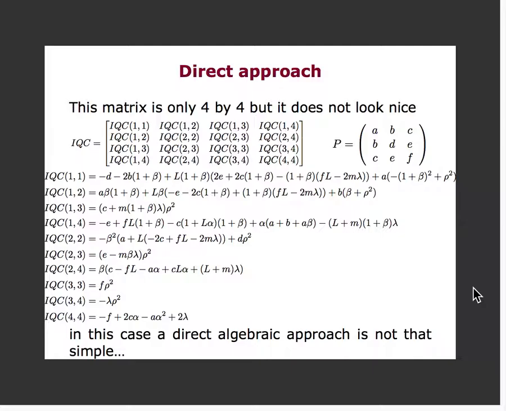But it's not just that. We want to compute the spectrum of the 4x4 matrix, but then you want to guarantee that the spectrum is negative, and you want to find A, B, C, D, and F such that the spectrum of P is positive, and that the spectrum of this thing is negative, and then you want to change rho to make it as small as possible, such that these two properties hold, that this thing is negative definite, this thing is positive definite, and that lambda is bigger than 0. So it's not just computing the spectrum. You need to compute the spectrum and then optimize it while keeping in mind some constraints. So it's a bit more complicated than that.